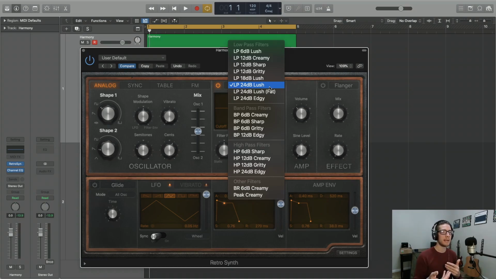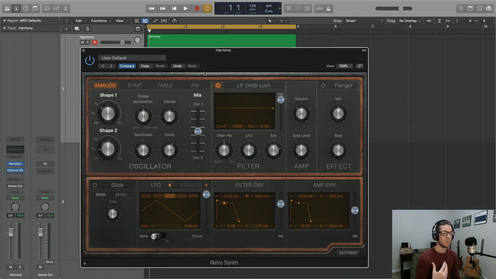Since I want this harmony to sit in the lower registers of my mix, I'm going to use a low pass filter. I don't want it to be too bright because I don't want it to distract from some of the higher frequency instruments. But you could do the opposite if you want something to really stand out and take space in the higher registers. You might want a high pass filter. Or you can have it really cut through the mid to high mid range using a band pass filter. Then it's going to take space up between like 1,000, 2,000 hertz. We're going to use this 24 dB low pass filter.